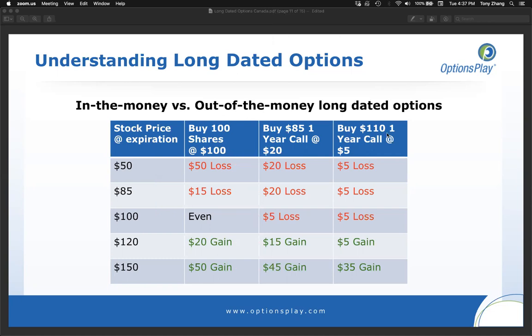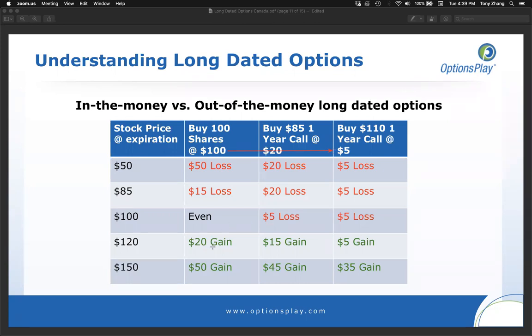Conversely, if I bought an out of the money call option, it's going to be really cheap. So instead of costing me $100 a share, it only costs me $5 a share. So instead of risking 20 bucks, I'm only risking $5. Now that seems, for a lot of users, you learn buy low, sell high, that sounds good, right? You're buying really low. But buying really low sometimes does not give you the payoff that you really want.